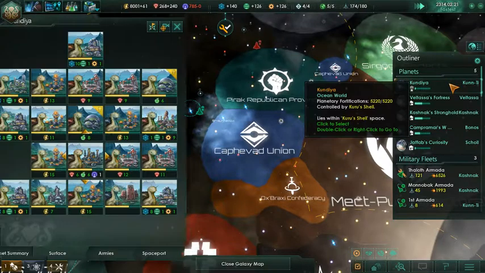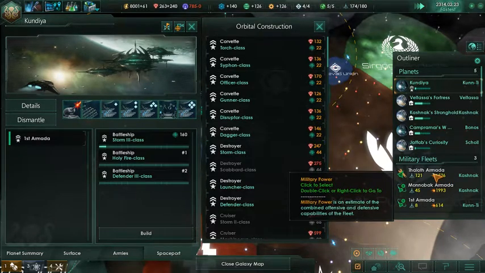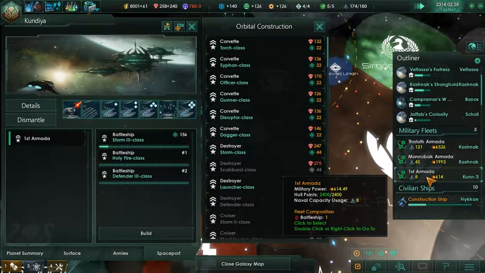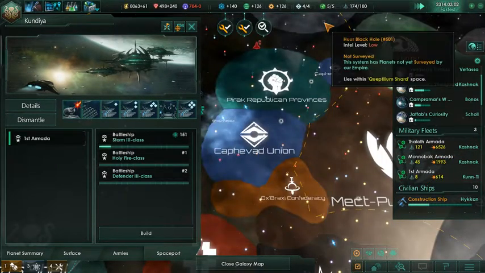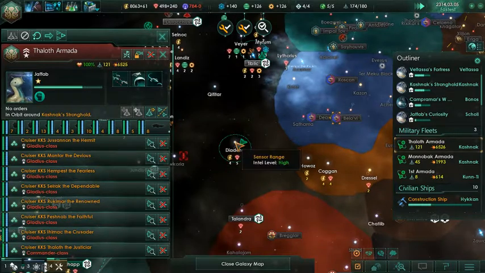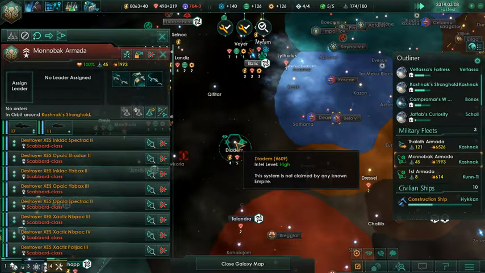I'm building some battleships, so that I can just bump up our fleet power a little bit more. We built one before and it was destroyed in the last war, and so now I'm. Wait a second. Oh, I see. That's why it didn't join the fleet, because they're in a different system. But I am moving these guys over here to this system, and these guys over to this system.